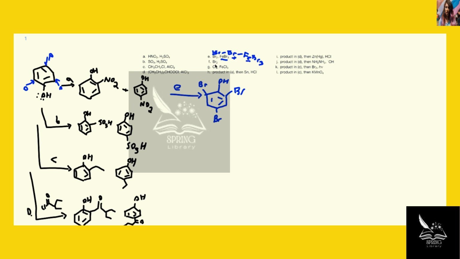Now F, that problem is resolved because we don't have that Lewis acid. So once again, only one bromine is added, to either one of the ortho positions or the para position. Because there is no Lewis acid this time, we get the substitution product with one isomer at the ortho position and one isomer at the para position.